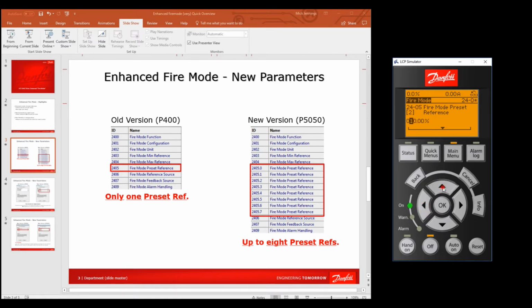Let's make that 30. So now number 2 is 30% of the overall, the maximum. And this is how you have to put your references in. Just notice when you're changing parameters, when you've said OK and saved it in, you'll see that that value is then underneath the parameter, and what was in the parameter before is in the bottom right hand corner.